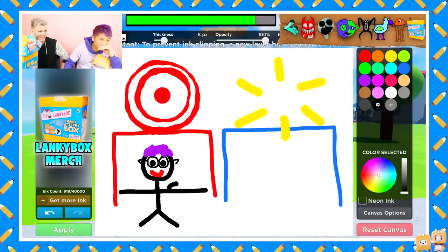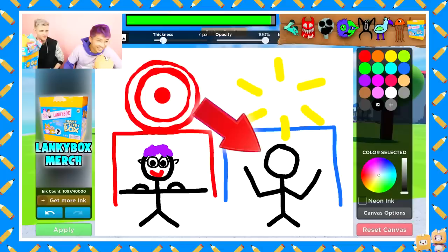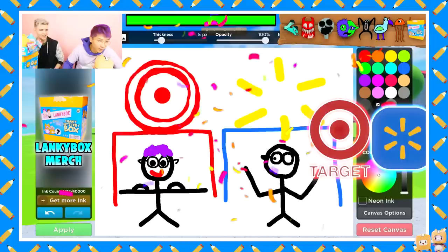Yeah, dude. Those are muscles. Guys, those are muscles. Okay. And then there's another stick figure. Is this a mom? Oh, Justin's T-posing at Target. And then another stick figure is W-posing, so that must be Walmart. So what is your final guess, Adam? I'm gonna guess it's Target and Walmart. Yup, it's Target and Walmart, guys, which is the two lit stores that you can get LankyBox merch.